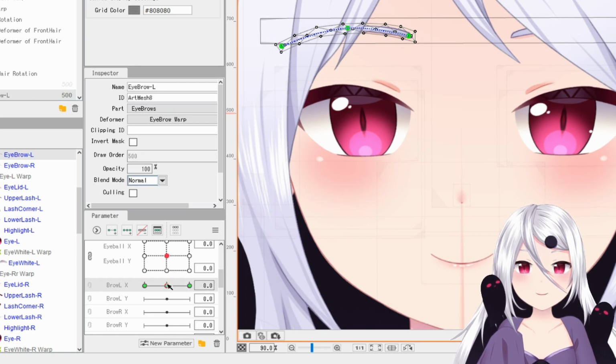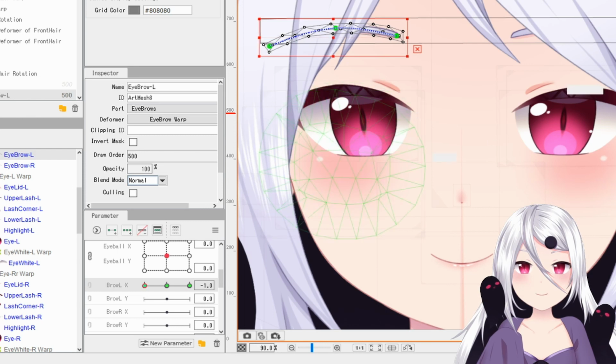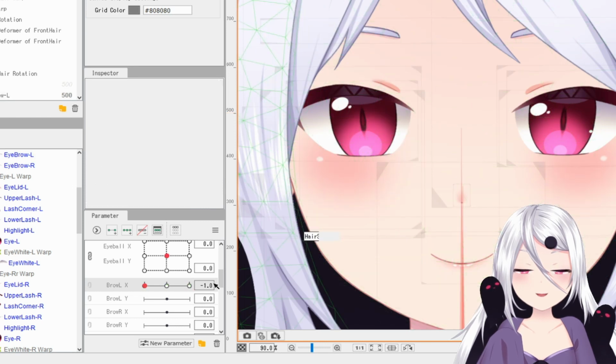If I right click right here on the left area, I can move and drag my eyebrow to the left side. I'll click out of it really quickly.